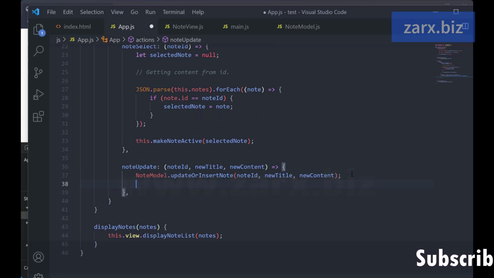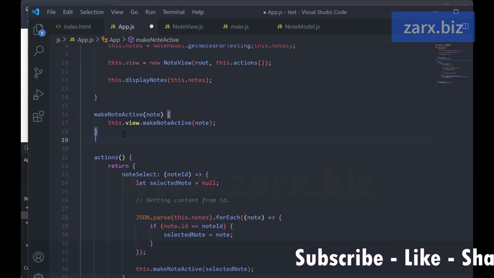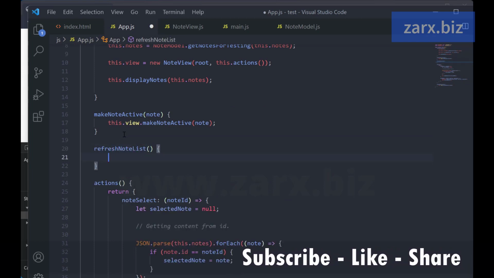I want to say this.refreshNoteList. All right, we don't have this function currently, so we need to create this. So I copy the function name and create it here. This function is going to update the list.